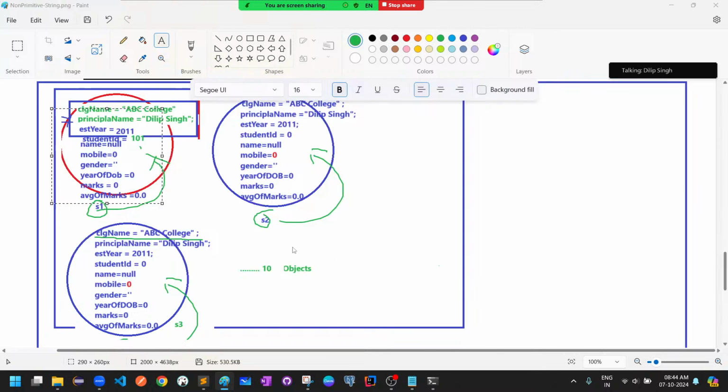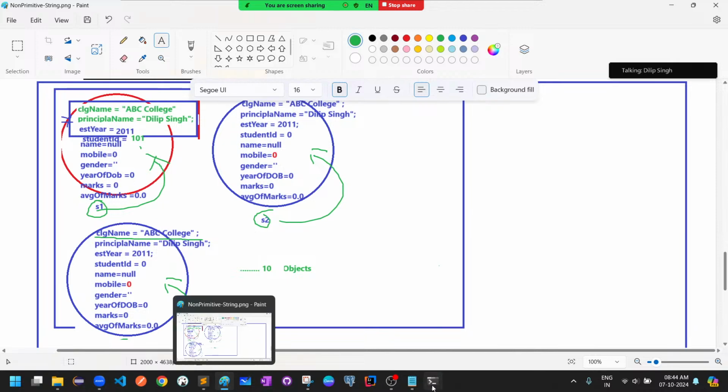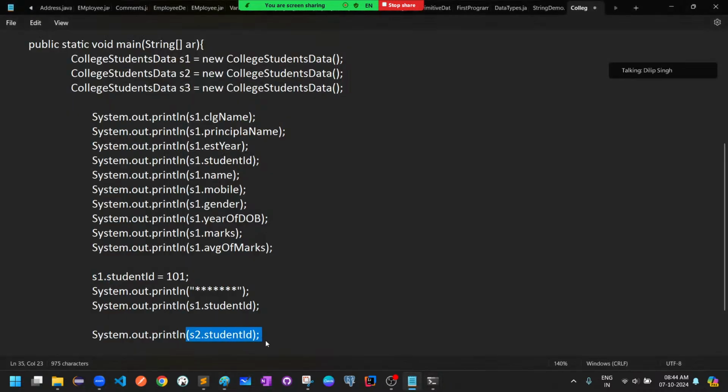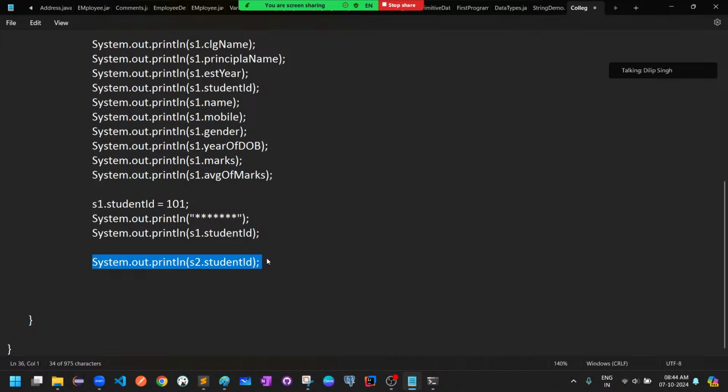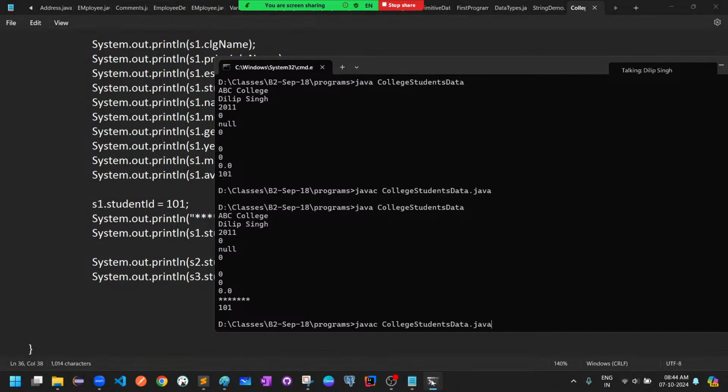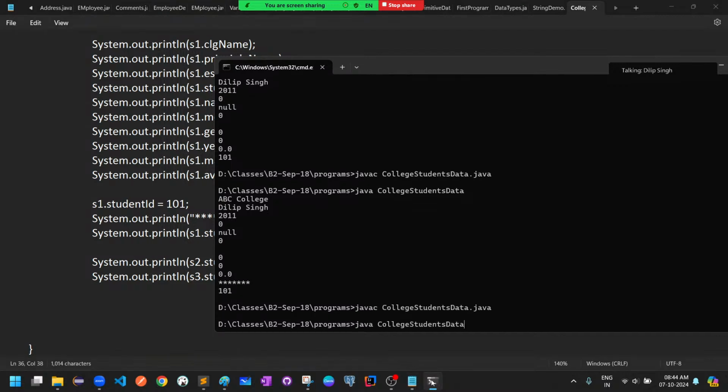So if you write S2.studentID, it will print 0 only. Even S3, what will it print? 0 only. See here whether it is right or wrong. Compile, execute.